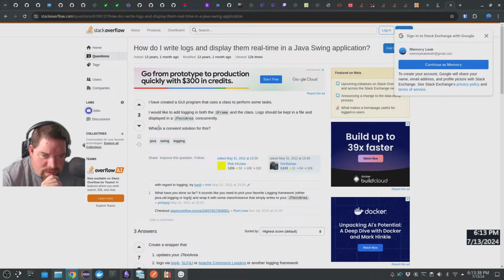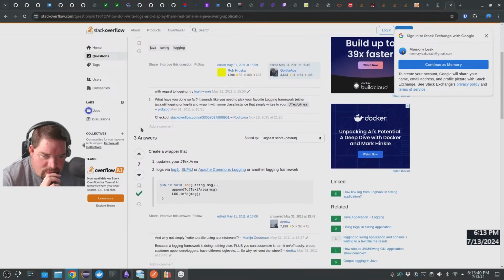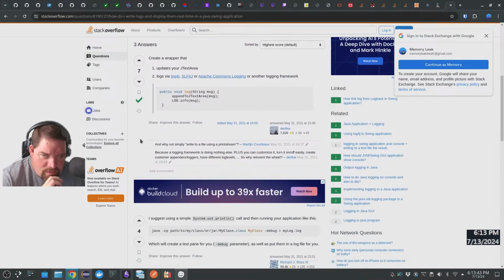JFrame in the class last week had a file displayed in the JTextArea. Create a wrapper that updates your JTextArea.